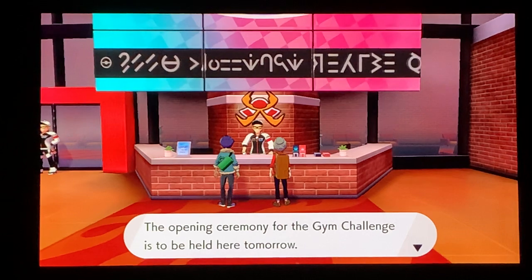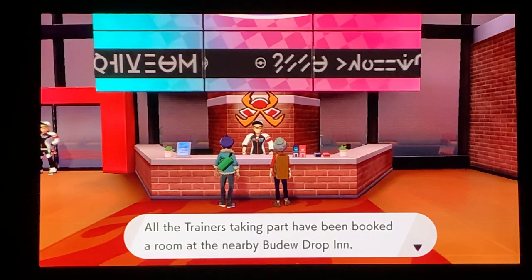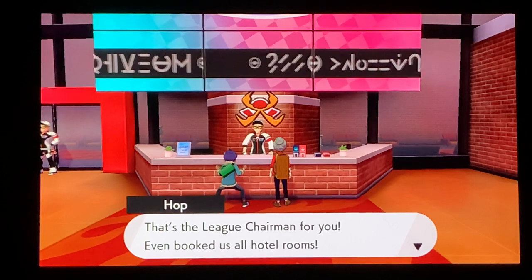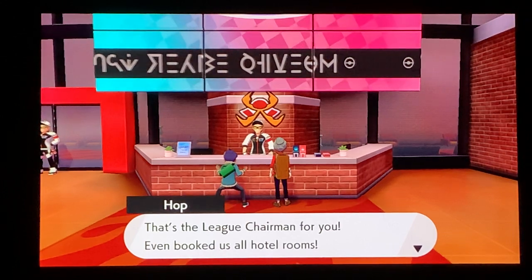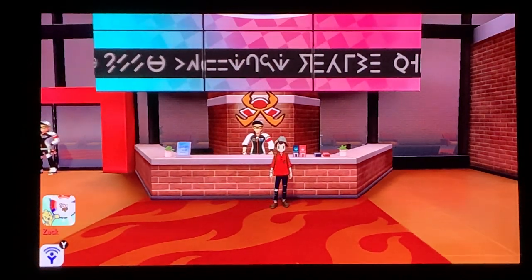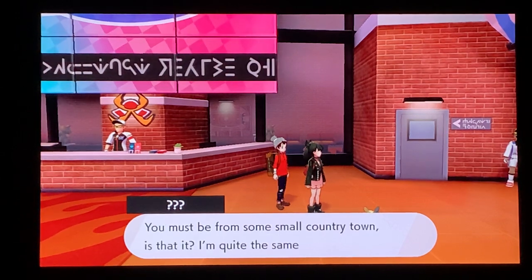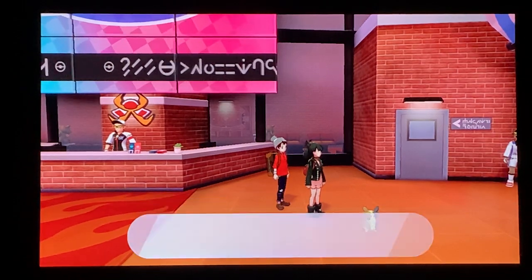The opening ceremony for the gym challenge is to be held here tomorrow. All the trainers taking part have been booked a room in the nearby Wooloo Drop-In. That's the league's chairman for you. He even booked us all hotel rooms. I'm off to check out the fancy digs. So, Wooloo Drop-In. You're looking a bit gobsmacked by all of this. You must be from some small country town, is it? I'm quite the same myself.